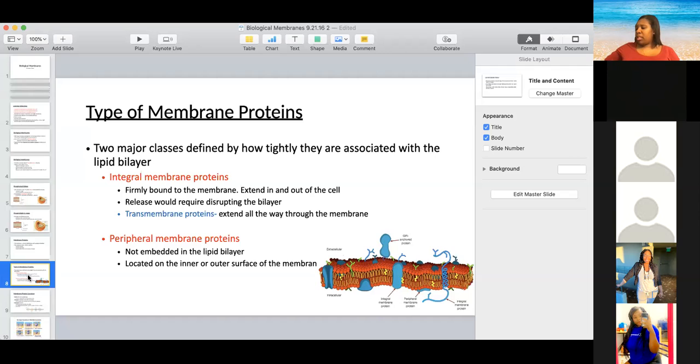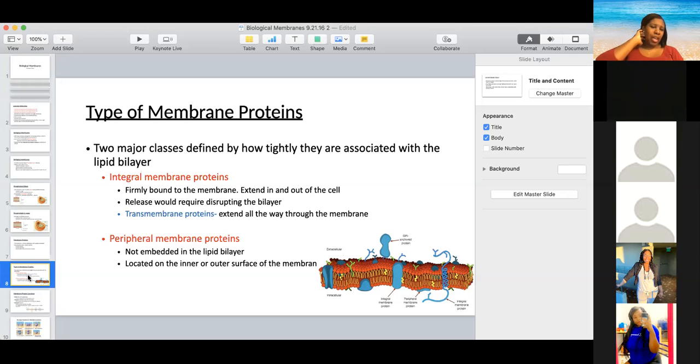If it's integral, if you don't have it, then there's going to be a problem, or if it malfunctions. So integral membrane proteins are those proteins that are firmly bound to the membrane. They are firmly attached, and they're going to extend throughout that membrane. So if my finger here represents our phospholipid bilayer, integral proteins are going to span throughout the length of that phospholipid bilayer. They are an important piece of the puzzle here, so much so that if we try to remove an integral protein from the membrane, you're going to disrupt the structure and integrity of that bilayer, and that's not a good thing. We want our lipid bilayer to be a very firm and intact structure.